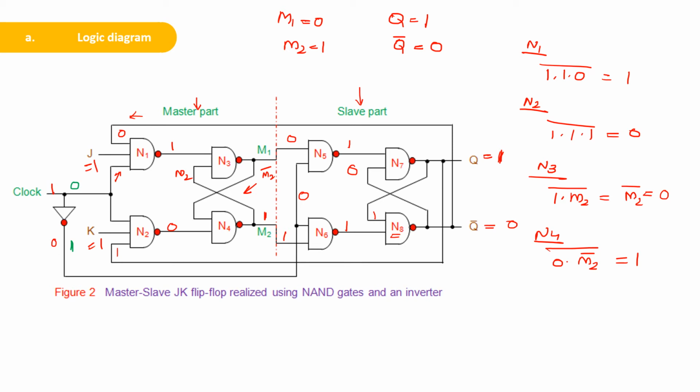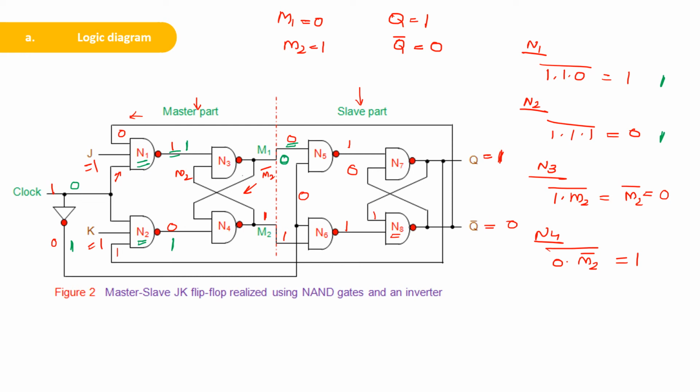Okay. So if you take NAND gate N1, one of the inputs is 0, that means the output will be 1. Now if you take NAND gate N2, one of the inputs is 0, so the output is again 1. So the NAND gate N1 output is 1 and N2 is again 1. Now if you take NAND gate N3, one of the inputs is 1, the second input is again 1, so 1 dot 1, its complement will be 0, so this will be 0.